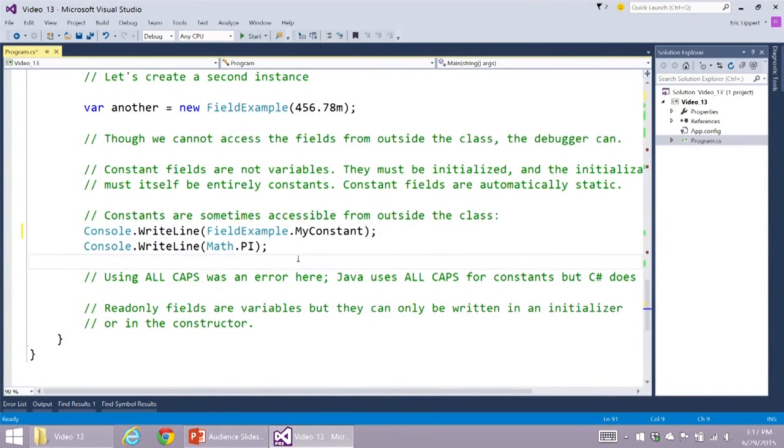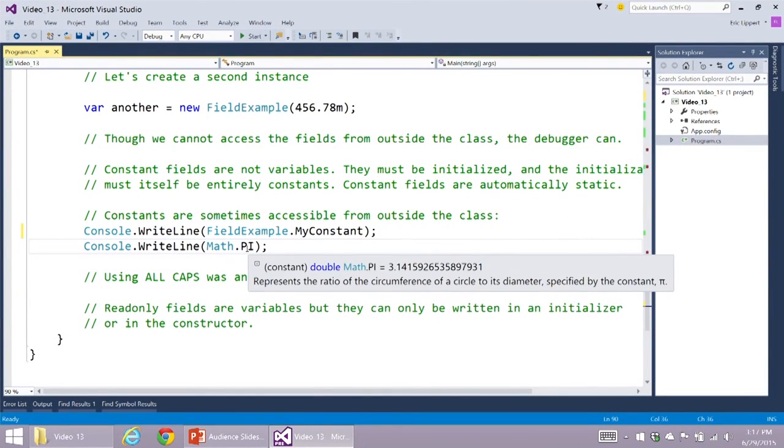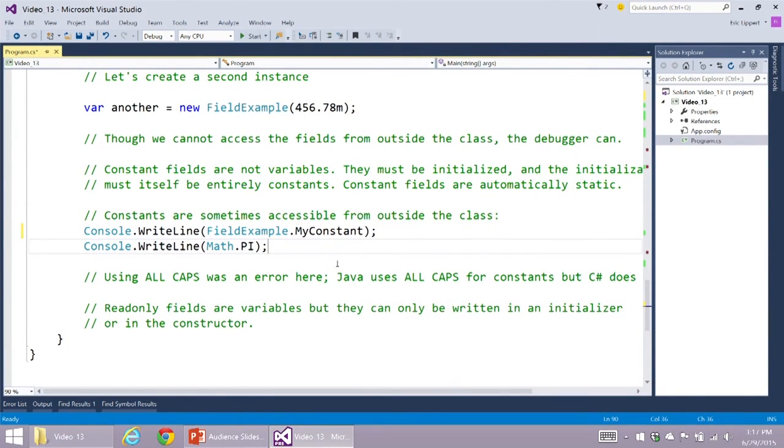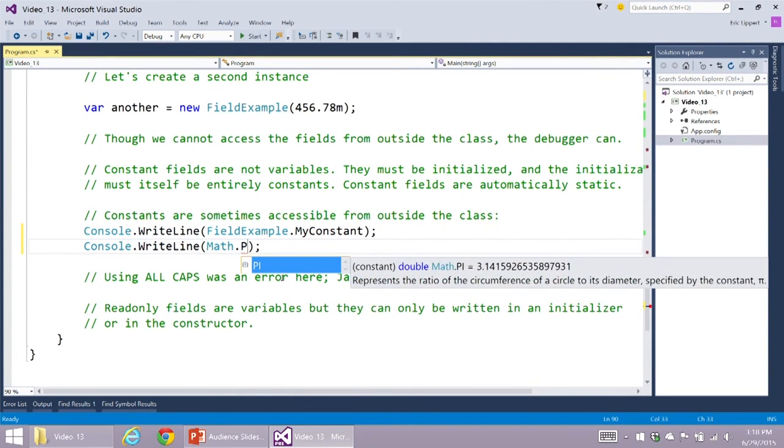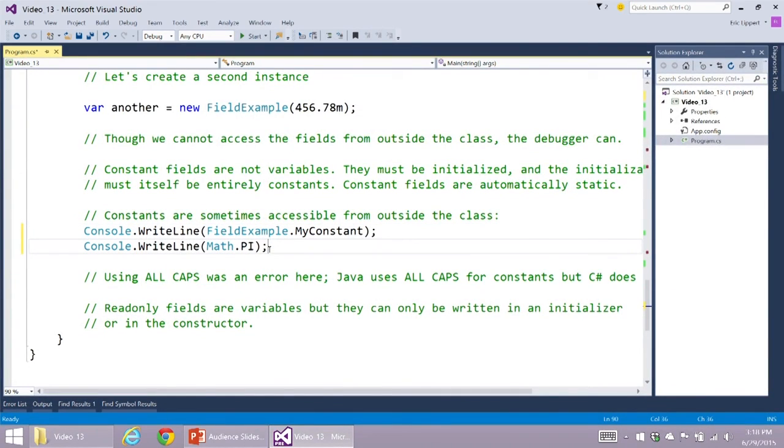Something a little bit odd and subtle here is you notice that the PI here is written capital P, capital I. That was actually a mistake that was made very, very early on in the design of .NET. The intention was to have all of the constants use this convention, right? The standard convention in C# of capital letters followed by small letters, capitalizing every word along the way, which is often called Pascal case. The intention was to do this as Pi like that, but somehow that got to be PI with 2 capital letters. Don't use the all caps convention for constants. Java does that, and some other languages do that, but it looks weird in C#, so don't do it.